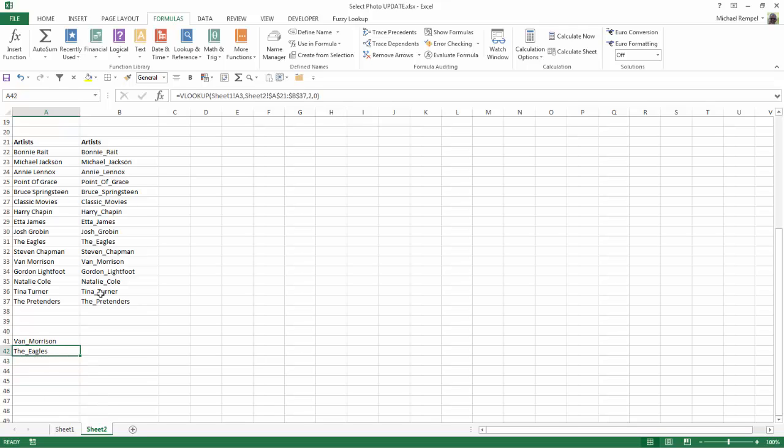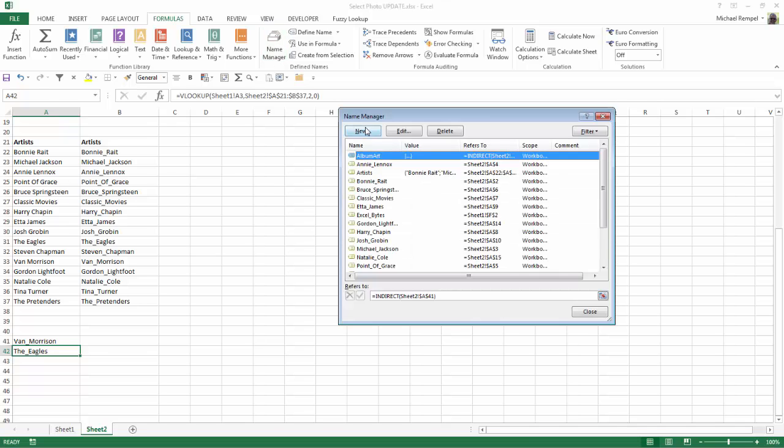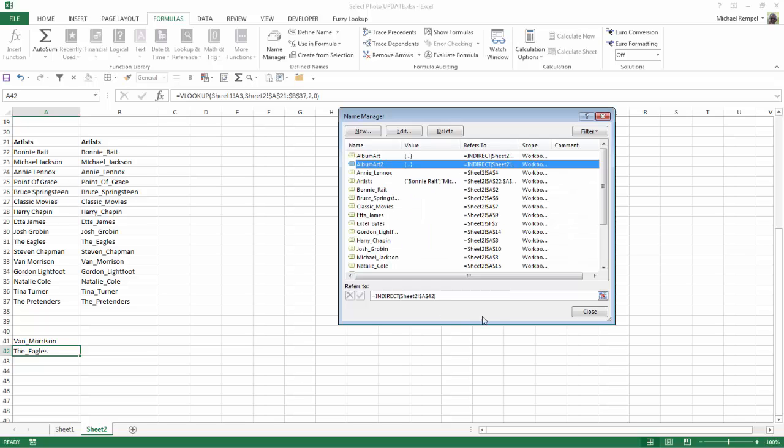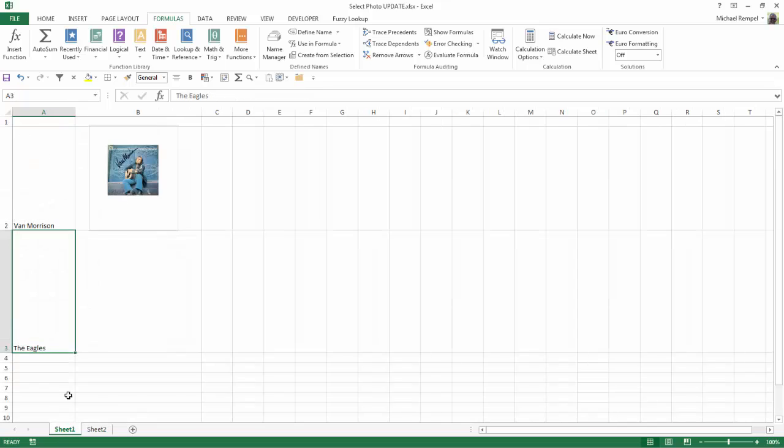So by highlighting this, I'm going to go to my Name Manager, select New, and call this album art 2, and I'm going to again put in my INDIRECT function, parentheses, and close parentheses, and say OK. And so now I have album art and album art 2, and I'll say OK there.